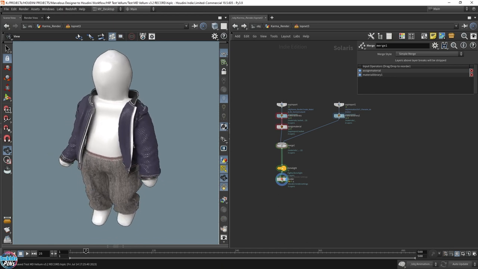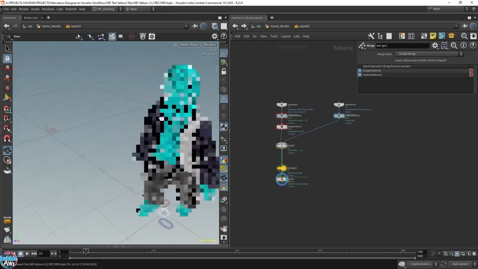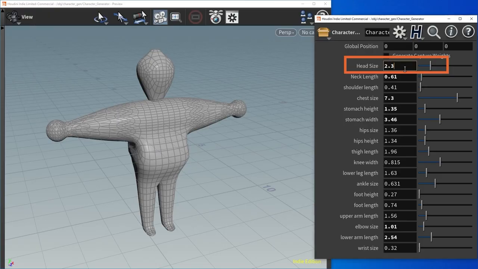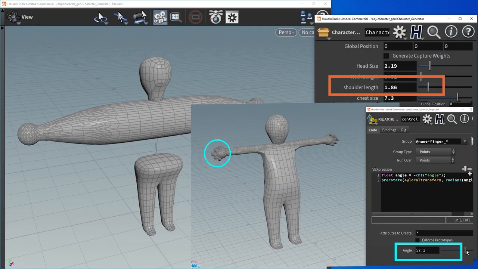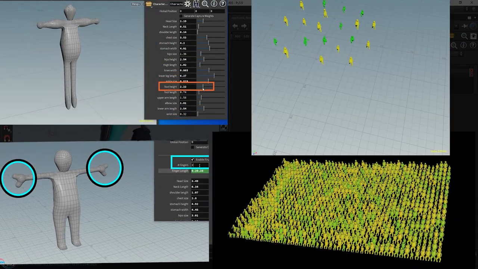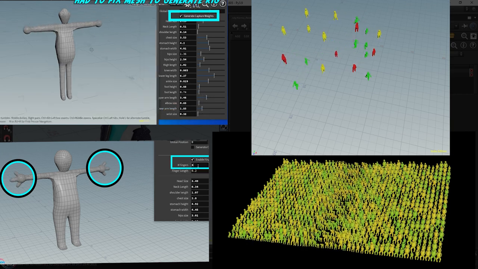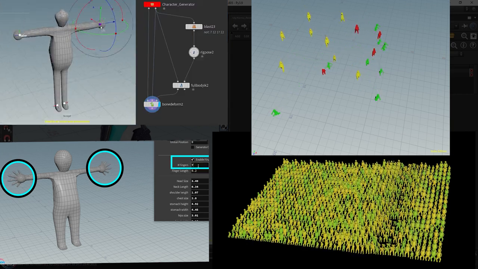It took about a day to get all the little things working with countless attempts of trial and error, but I think I got it down to a point where I can finally integrate Marvelous Designer into my Houdini workflow. I'll be using this mannequin character from my character generator HDA that most of you have already seen in the past in a lot of my crowd agent Houdini tutorials.